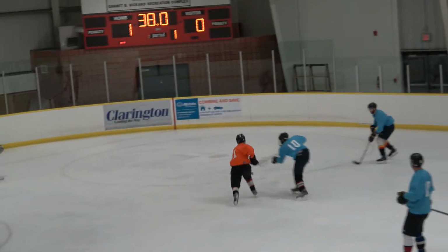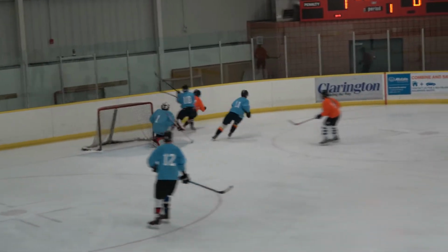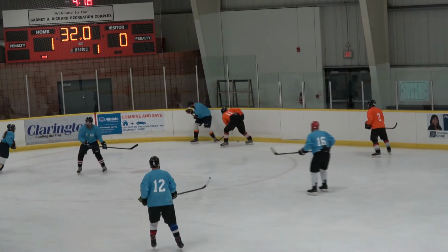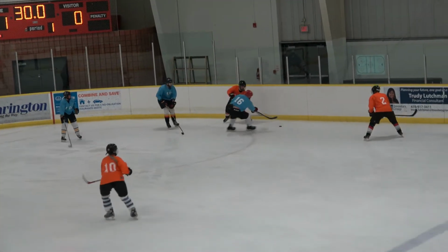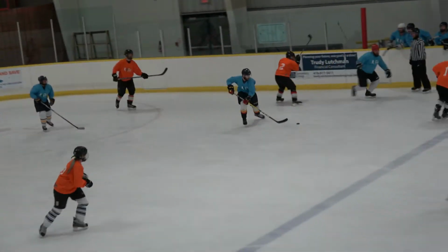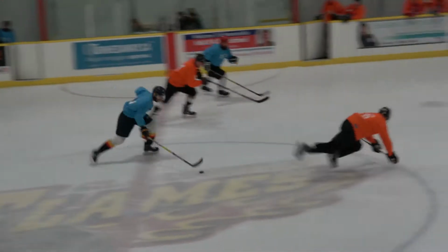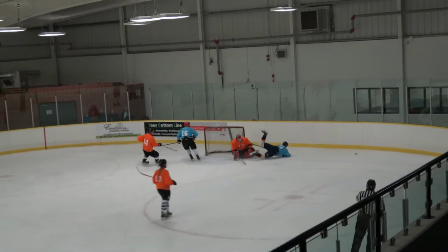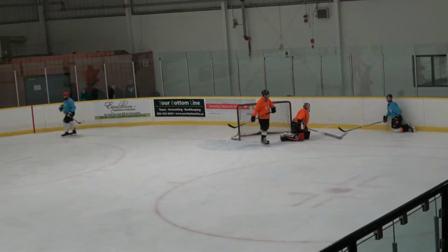Cheryl Littlejohn puts it up there for number 11. Stop there with the left pad of the Powder Blue goalie. Number 11 is trying to set up number 2 from the line. Stolen aside. Back comes Powder Blue up through center. And Fulman fell down. Here comes an opportunity on his own. Can't put it in as it slides wide of the net. Faceoff will be right here in front of us with 20 seconds left.